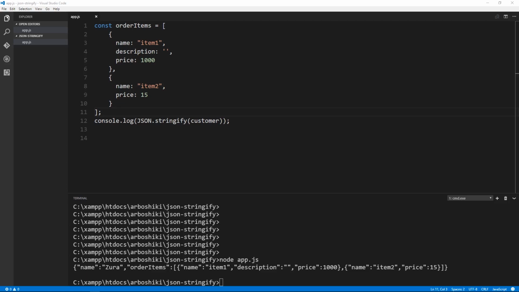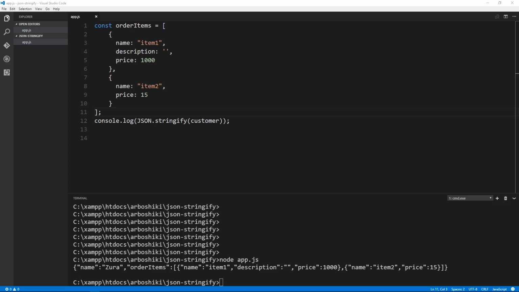So the second argument is some kind of alternative to the toJSON method, which gives us control over which properties we want to include in my final serialized JSON string and which ones not. If my replacer is a function, then it will be called once for the object itself, and then it will be called on each object entry. And it accepts two arguments, key and value. If you want to skip your key during serialization, you can return undefined. If you want to include the key, you need to return the value you want it to have.